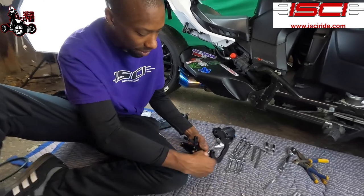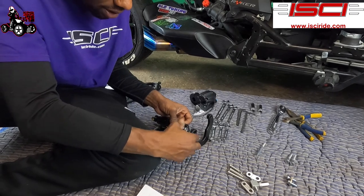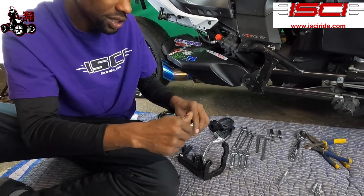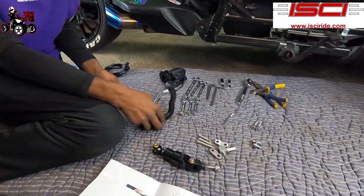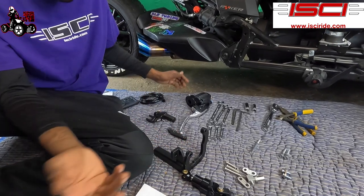Spring here, all this comes apart. None of this was together. I'm gonna show you how it was when I got it. This was off here. It's just so you can see how easy it comes apart and goes together. That's basically it. So when I got it, this is how it was.